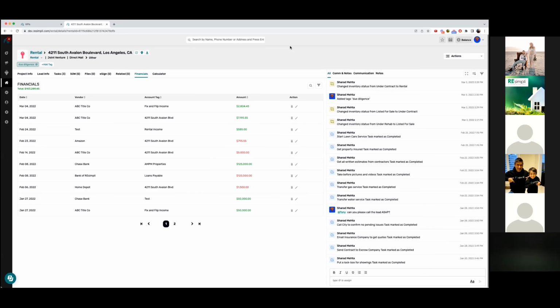For example, almost all systems can tell you the vacancy, from the time a property goes vacant to the time the property gets occupied, but we actually like to track a lot more in between. From the time the property went vacant, how long did it take for my guys to go on and give me a bid on that property? Once they gave a bid, how long did it take them to complete the project? How long was the property actually on the market? And how long before we accepted the deposit and somebody moved in?